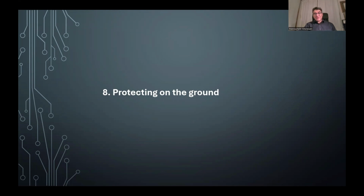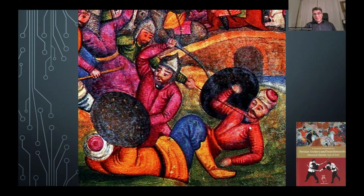Then we go to protecting yourself on the ground. Once it's from Tariq Jangushay Naderi, you see that the principles remain. They try to defend themselves. He tries to defend his face, and he tries to defend his shoulder. As you can see, okay, unsuccessful in this case. But even if you're on the ground, shields were used to defend your body and your face, or your legs or whatever, as you can see here.